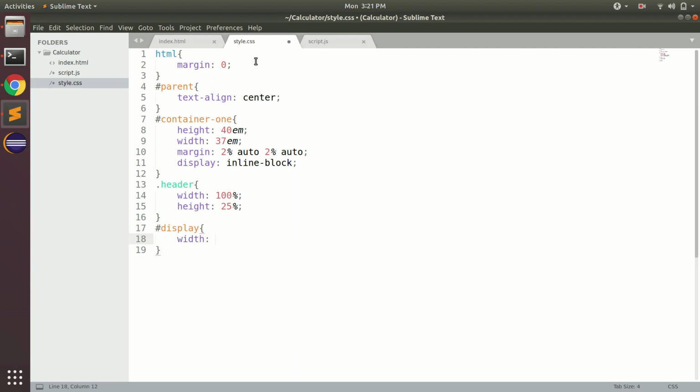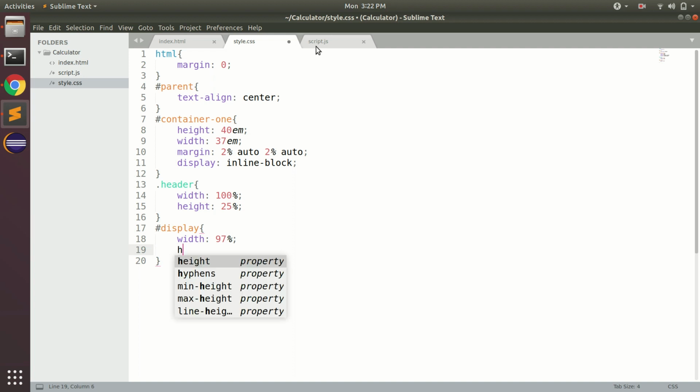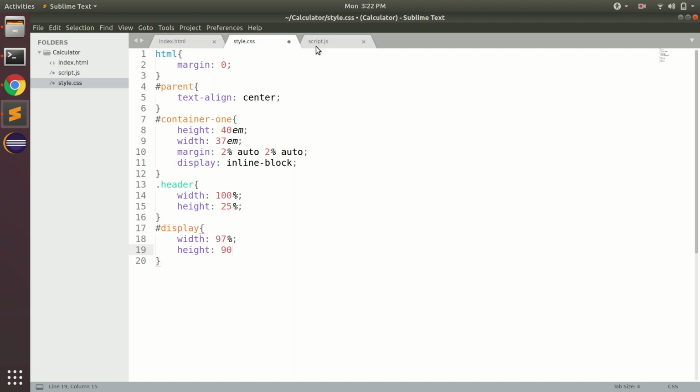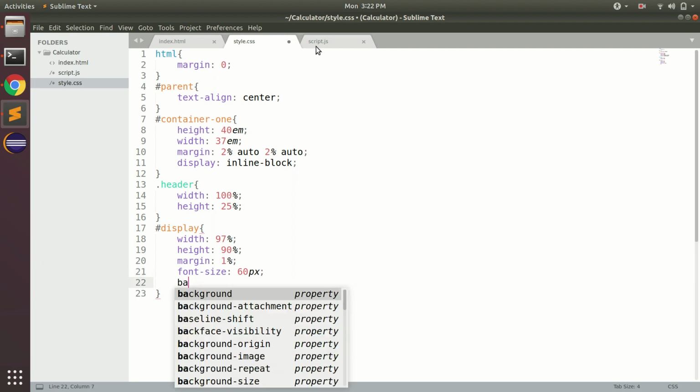so instead of giving it width as 100%, we'll have to give a little bit less width so that the extra margins are accurate, and height is 90%. Okay, margin 1%. Okay, font size around 60 pixels, and let's give the background color also.